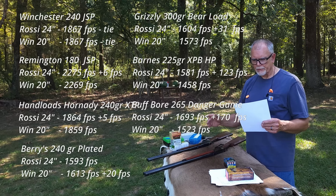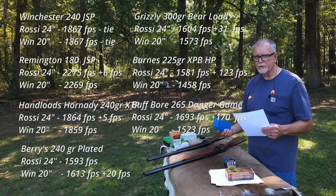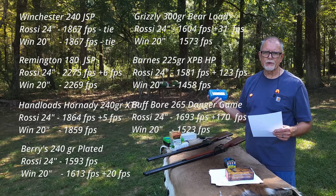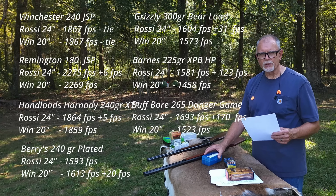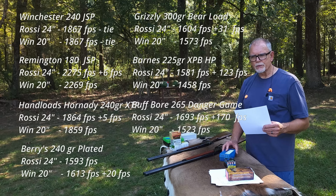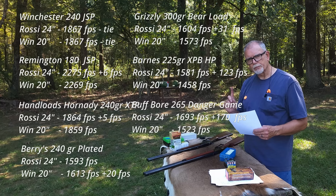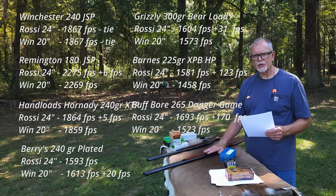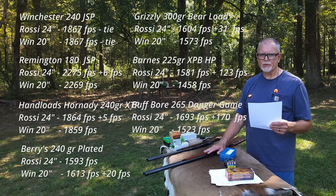But then we get to the Lehigh Defense. These are my hand loads. You've seen these on the channel before. These 125 grain Lehigh Defense Extreme Defense bullets. And they are boot scooting out of a lever gun. And we got a significant advantage here with a longer barrel, an advantage of 173 feet per second.